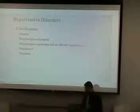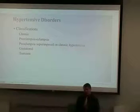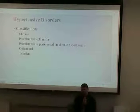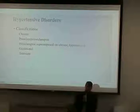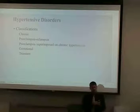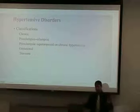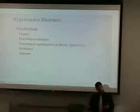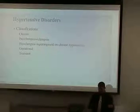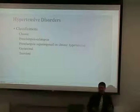But preeclampsia, there are 7 theories to what causes preeclampsia. All of them revolve around the idea that there's some kind of disruption in the placental bed where it connects to the uterus, releasing some form of toxin that is bad for the mother, okay? The most common of the 7 theories is that it's an allergic reaction to dad's sperm, because dad's DNA is a foreign invader to the body. And we talked about how a woman's immune system slows down during pregnancy so that it won't recognize dad's DNA. Sometimes it recognizes it, okay? And when it does, it causes preeclampsia.